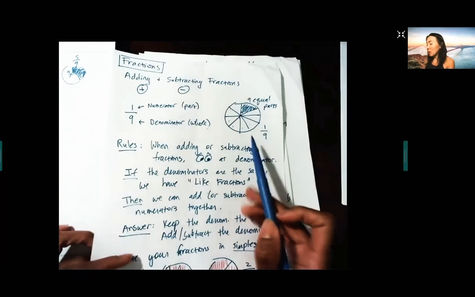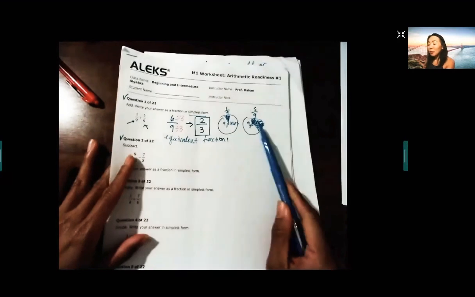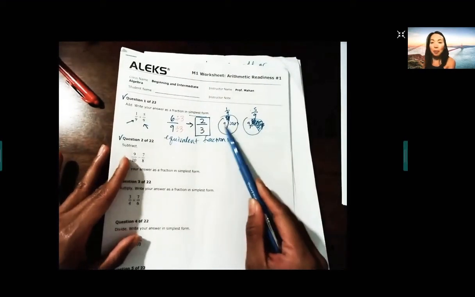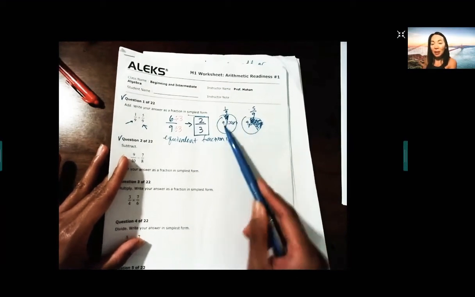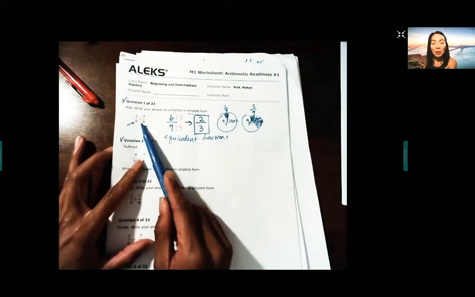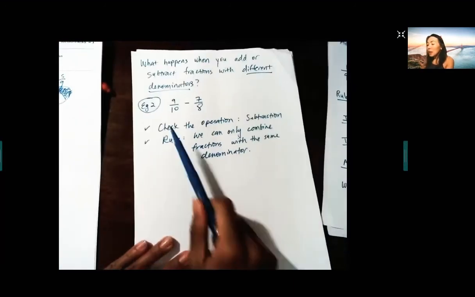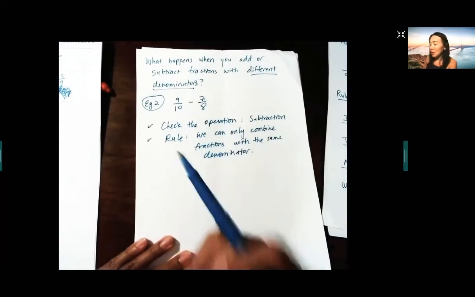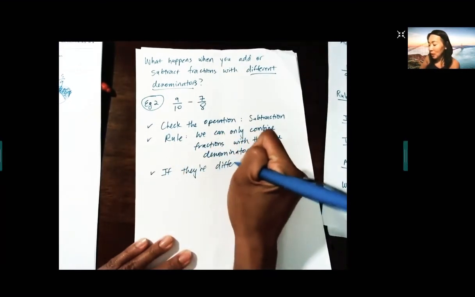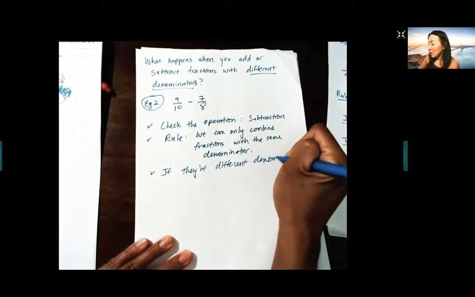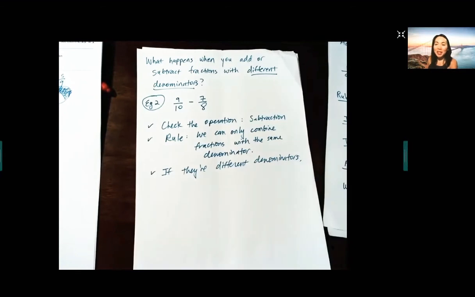If you remember the problem that we just did in a previous video, when we are adding fractions, you want to add pizzas or pies which have the same amount of pieces cut up, right? Like in this problem, 1/9 plus 5/9, you're dealing with the same size pizza, in other words. So here, if they're different denominators, we need to do some work. It's not going to be easy peasy anymore, right?